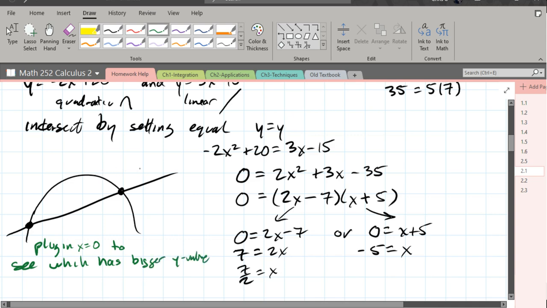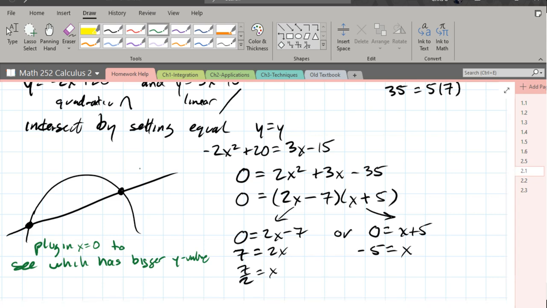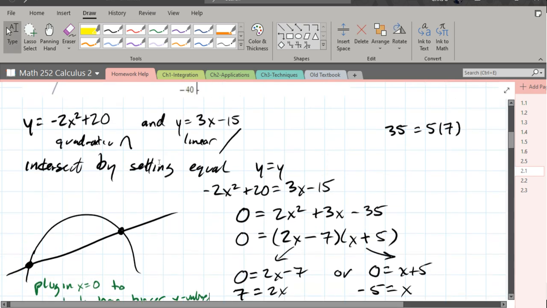You can't always use zero. I can only use zero because one's negative and one's positive, so zero's in between. But I would just use any integer between those two values and plug it in. Zero is super easy because you plug in zero, you got zero plus 20, zero minus 15. So it's clear that this will be the top because it has the bigger y value in between the points of intersection.